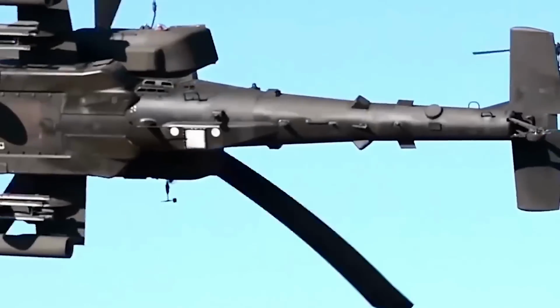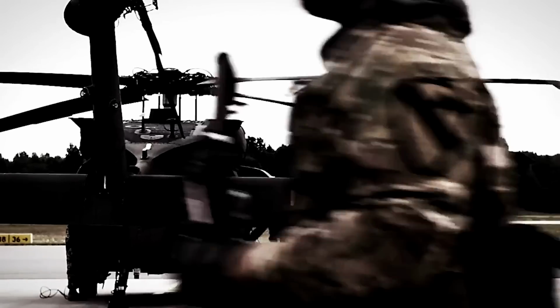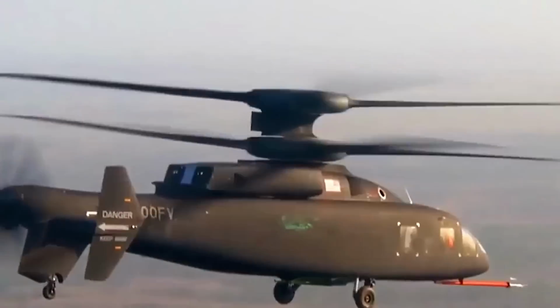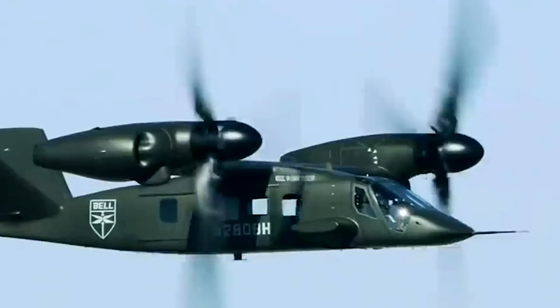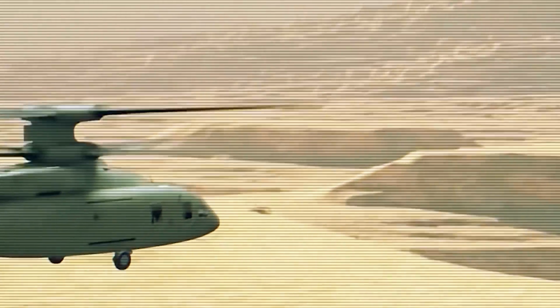In 2019, the United States Army initiated the Future Long-Range Assault Aircraft program to develop the successor to the Blackhawk and posted a request for proposal to identify potential manufacturers. The following year, the Army awarded competitive demonstration contracts to Sikorsky, Boeing, and Bell. Sikorsky and Boeing proposed a redesign of their SB-1 Defiant demonstration aircraft, while Bell did the same with its V-280 Valor advanced tiltrotor. The companies would then need to complete conceptual designs and explain how their proposals met the future long-range assault aircraft requirements.